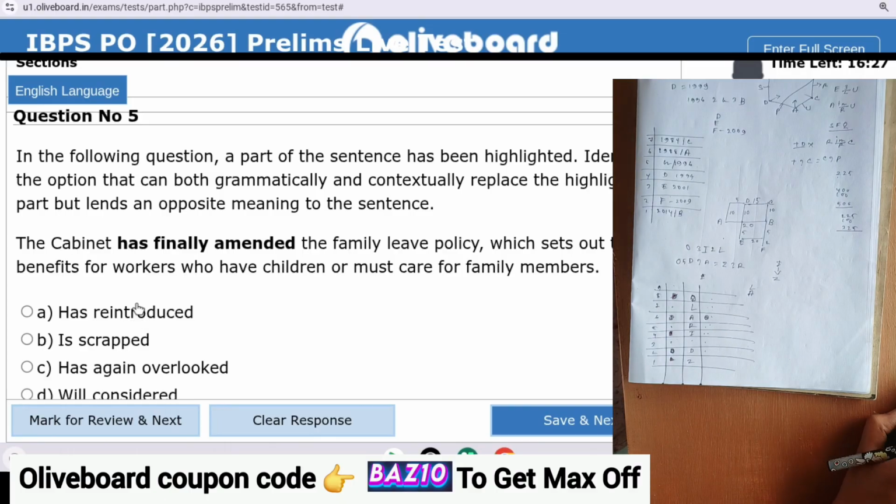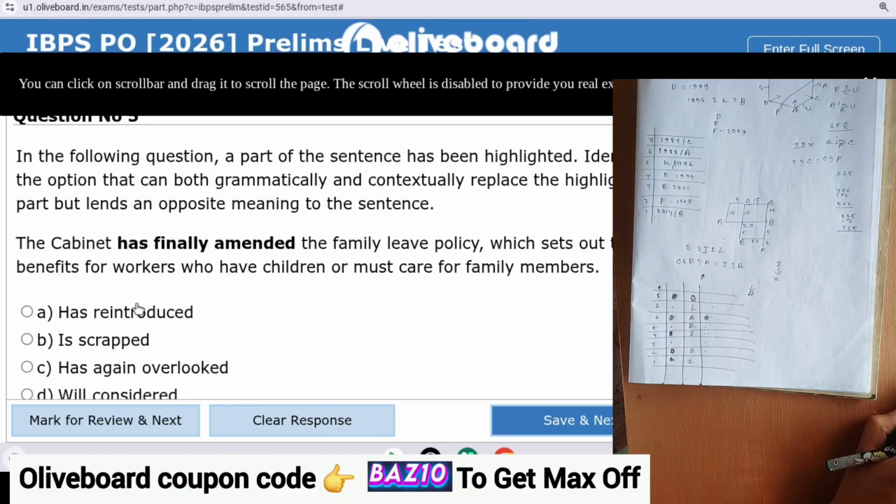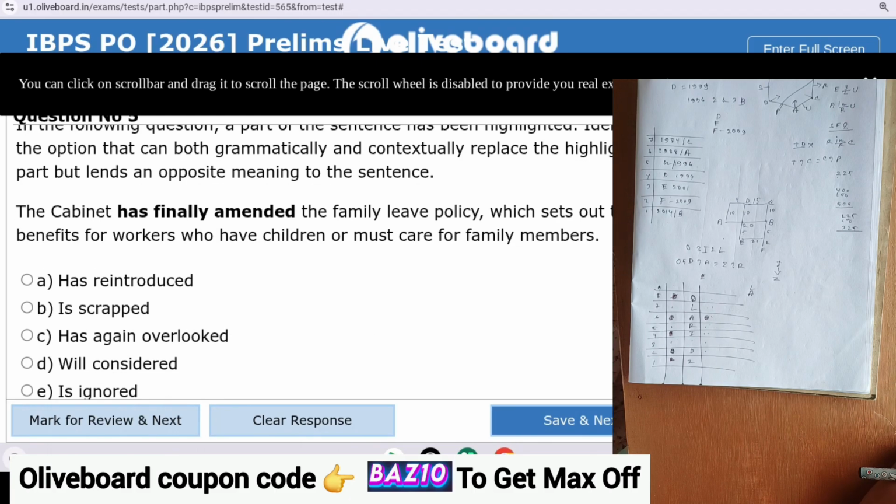The cabinet, that can go comedy about the wicked. And the fun, but it's not the sentence. The cabinet has finally amended, has again overlooked, considered, again overlooked.